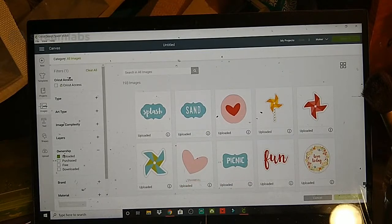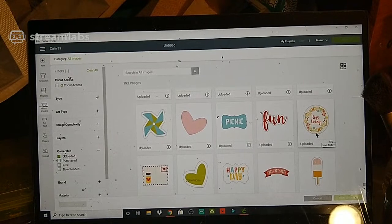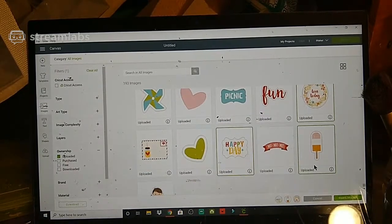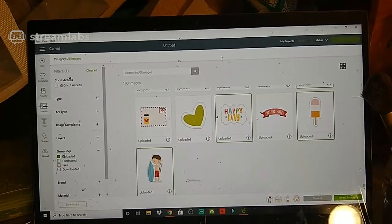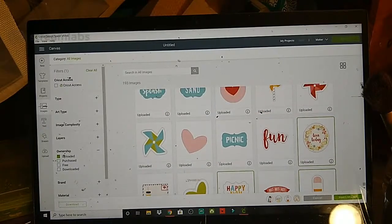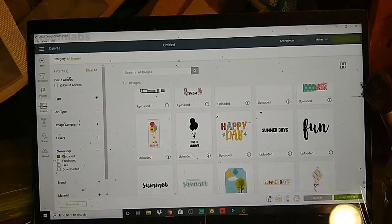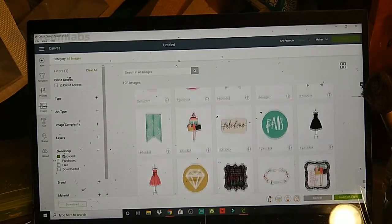Here we got pinwheel. Oh, Love Today's cute. We can do that one. We have Popsicle. We have Happy Day. And we have the little surfer. I'm missing some things. Let's see. Picnic fun, pinwheel, splash, sand, summer days, happy days, time to celebrate. That's not it. Where's my flip flop? Flip 'em, flop 'em, flip 'em, flop 'em.